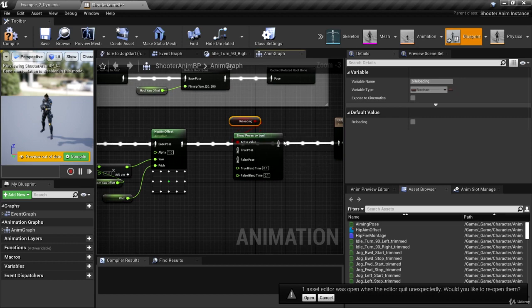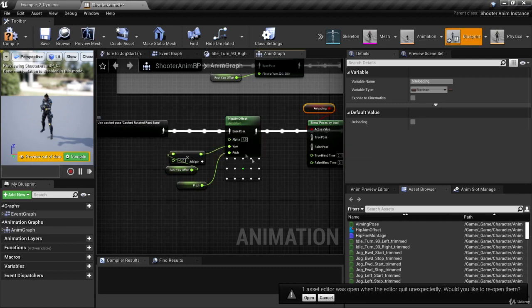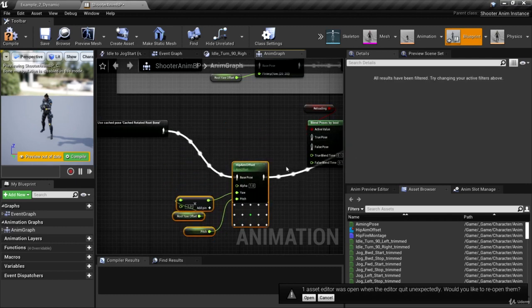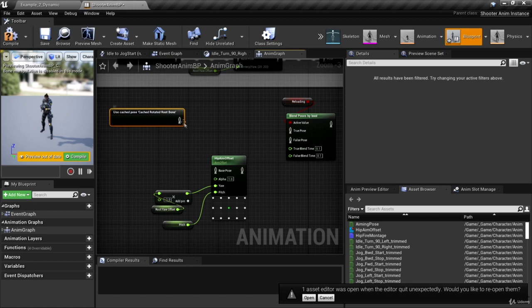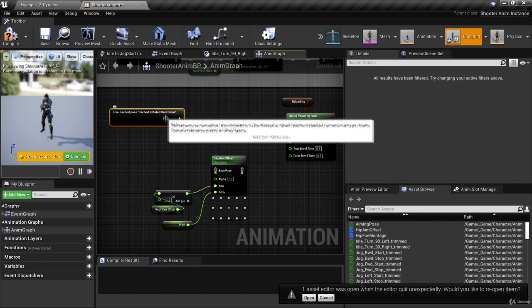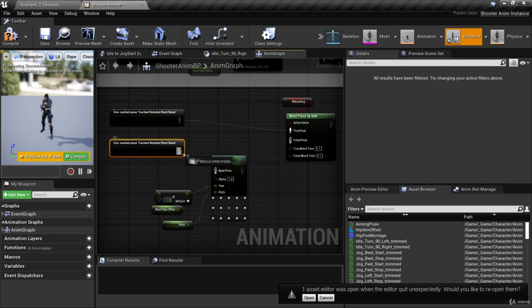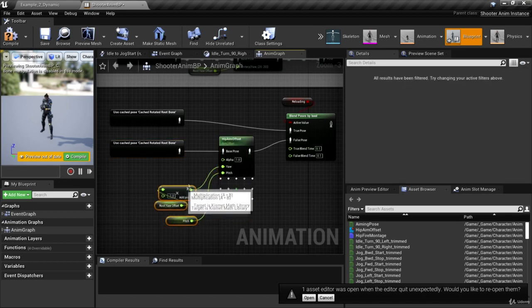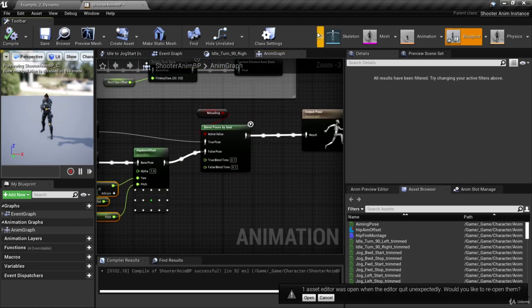Now for the true pose, this will be the regular use cached pose, cache rotated root bone, because that is the pose without the aim offset. So we can disconnect these and we'll use cached rotated root bone for when reloading is true. When we're not reloading, then we can use the hip aim offset. So I'm going to copy cached rotated root bone, paste it here, put it into hip aim offset, and use that for the false pose. So we're using the hip aim offset when reloading is false. So plug that in and compile, and let's give this a test.